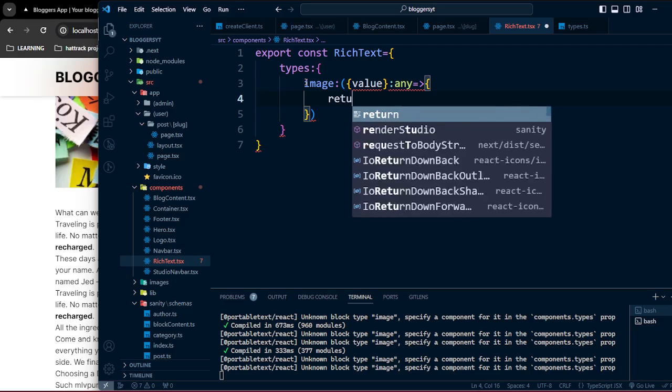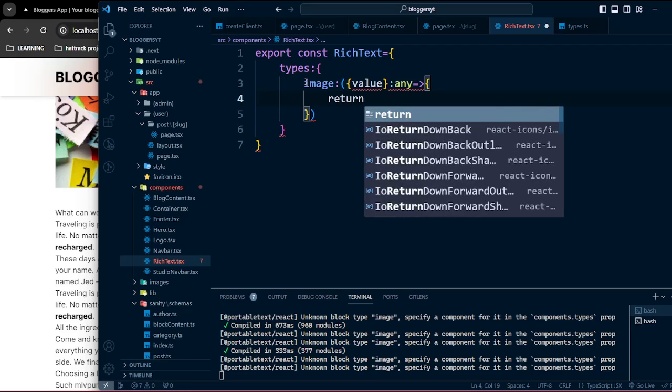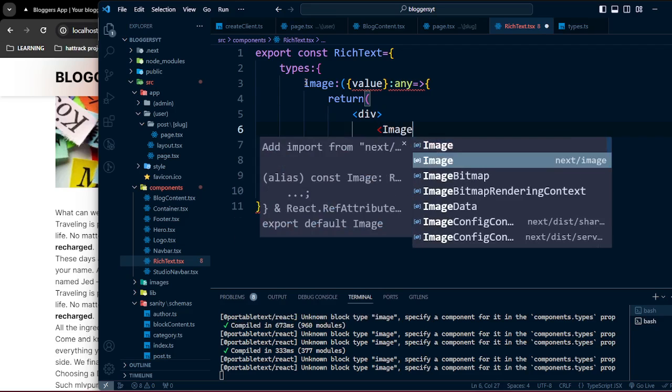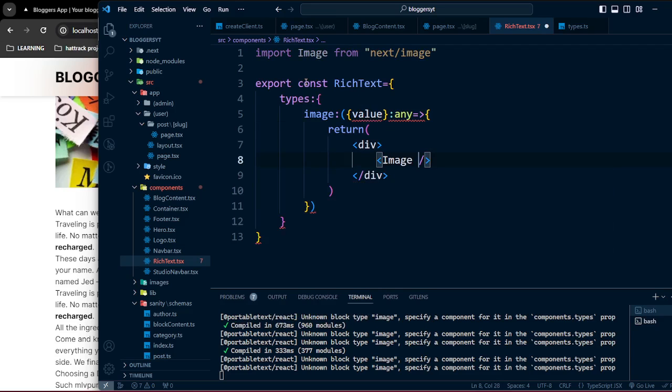Now I'm going to return some parameter, and here I'm going to return a div, and inside that div I'm going to return an image. The image will come from next/image. First, let me see why it is not working in a proper way. We are exporting the type, it should work.